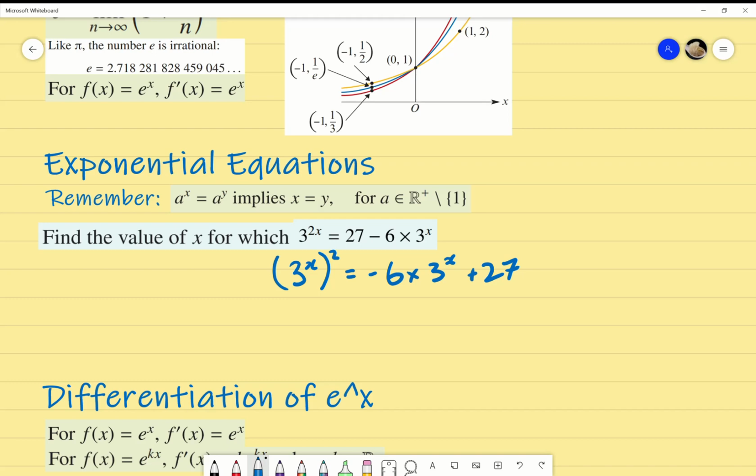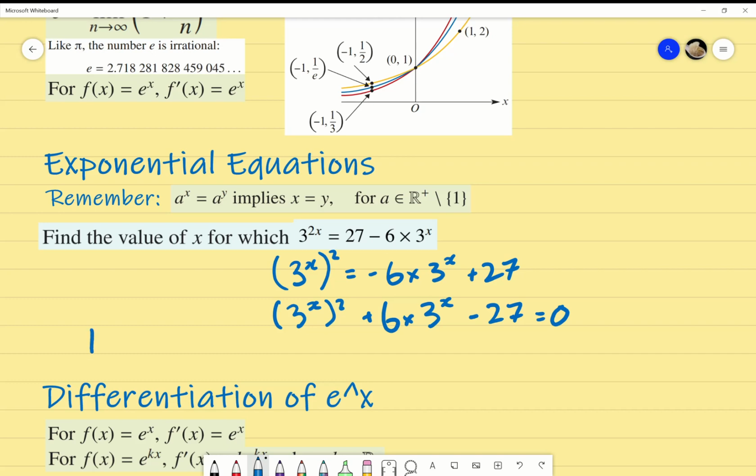We could, but I'm going to focus on the 3^x there, yes. Thank you very much. You notice that, let's say I rearrange it and I put everything on one side. Equals 2, I'm going to add, oops, not add equals, sorry. I'm going to add both sides, positive 6 times 3 to the power of x minus 27 equals 0. You'll notice this is just a very complex form of a basic quadratic.